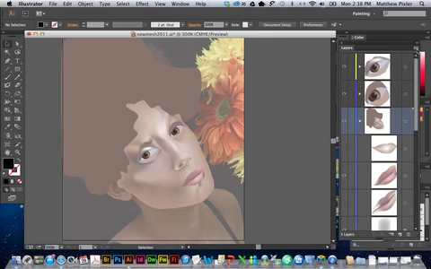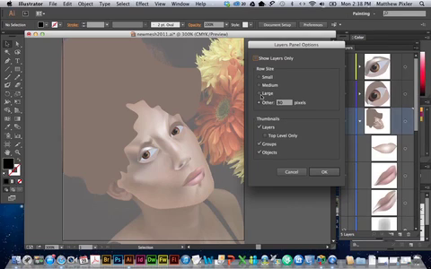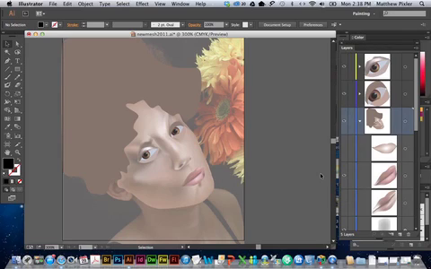So if you don't remember how to do that, go to your layers panel, and in this top right hand corner you'll see the little list icon. Click on that and then go down to your panel options. Notice I have mine set to other. I clicked on the other radio button and I typed in 80 pixels. And once you have that set, you can just click OK. Anywhere from 60 to 80 is fine. I like mine extra big when I'm working in the mesh, so I set mine to 80.